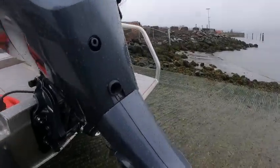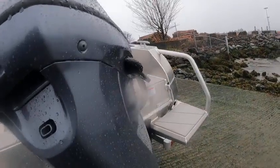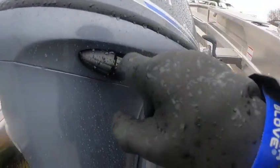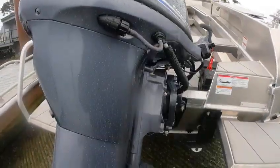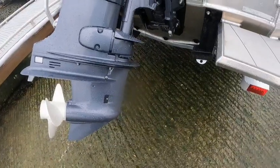Oil chains, exhaust keyhole — always check that you're seeing water come out. Always make sure your water is coming out. Fresh water flush: do not start the motor. Unscrew this, hook a garden hose up to it, and just run the water through for about eight minutes — that's your regular flush.